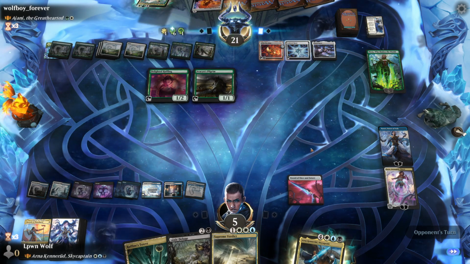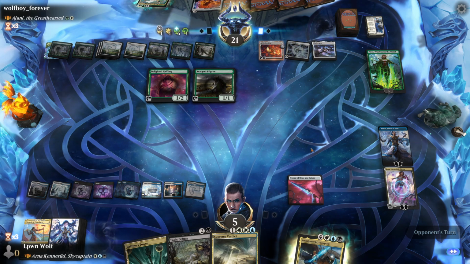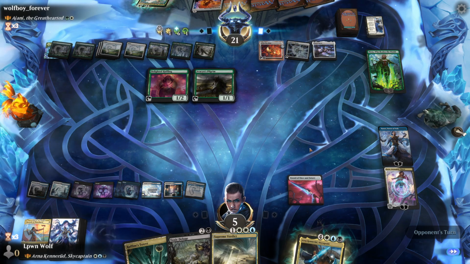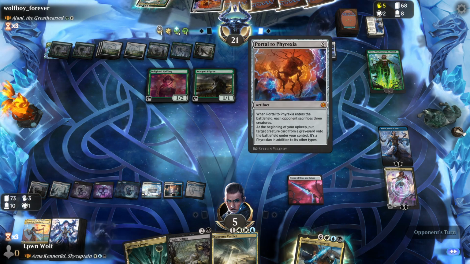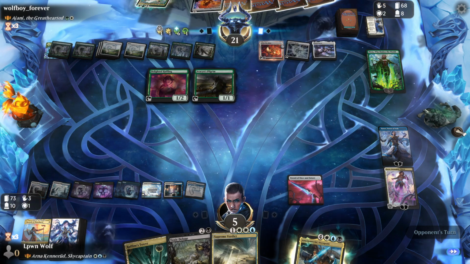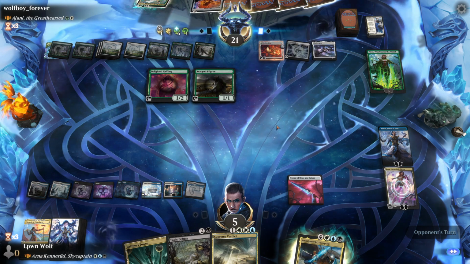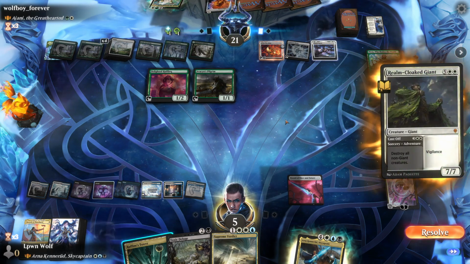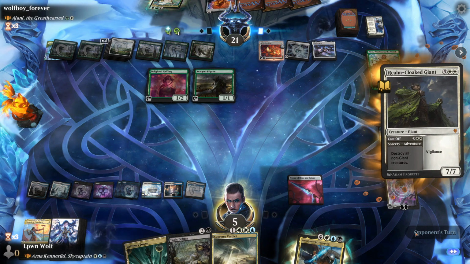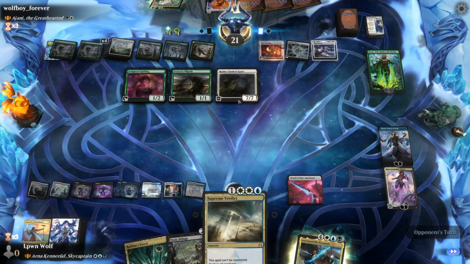6, 7, 8, 9. So they could just go put the portal here. Interestingly, once the portal's done its thing, we're kind of safe once it's resolved. The issue is then it resurrects everything. So that's the issue we're going to be facing. Oh, interesting. They're going to go for a giant. Well, this is actually fantastic for us because we're going to blow all those up.